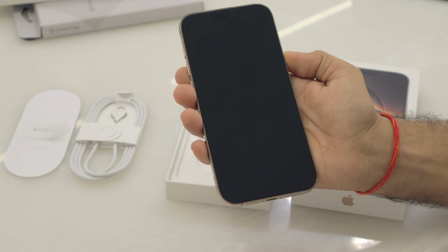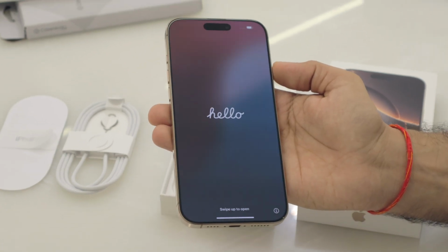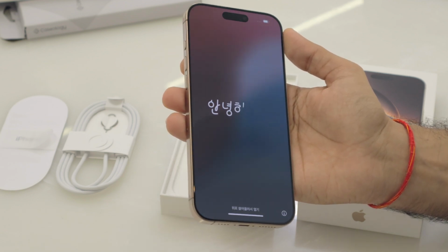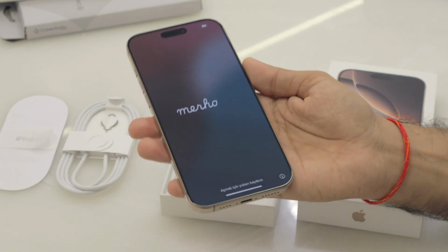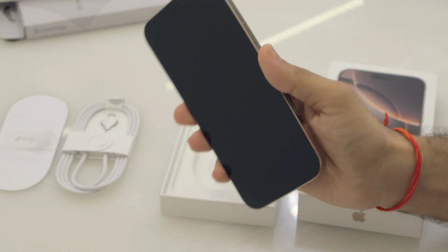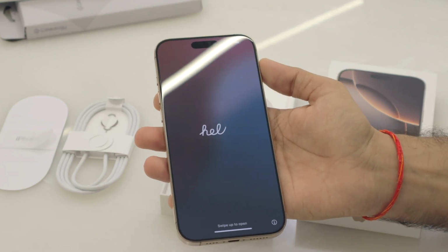Wow, the screen feels very similar to the iPhone 15 Pro Max, but yeah, it is slightly bigger than the iPhone 15 Pro Max's screen. We'll take a look at both the phones side by side. The bezels have shrunk slightly, which is a good thing, and the phone surprisingly doesn't feel like a big phone. It really feels as if it's almost the same size as the iPhone 15 Pro Max, which is a good thing because we do get slightly more screen real estate while the form factor has not changed much.